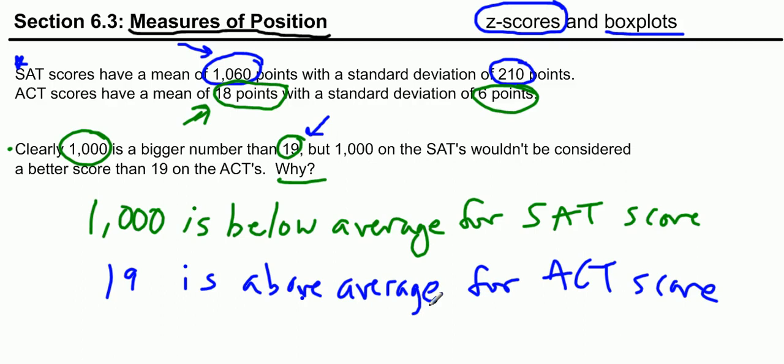We would not expect the rent of an apartment in Baltimore to be more expensive than the rent of an apartment in New York or Washington, D.C., where rents are higher. But you could talk about how expensive a specific apartment in Baltimore is compared to Baltimore apartments versus how expensive a specific New York apartment would be compared to New York apartments. Okay, so it's all about relative comparisons, and that's where we're going to look at positions.